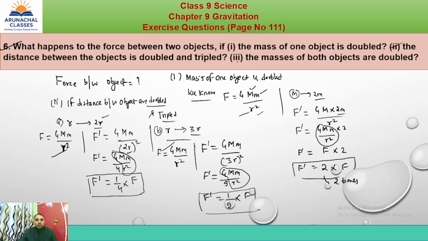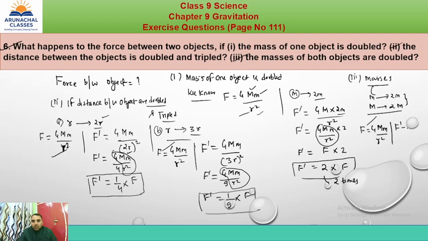Now going for the third part, I'm solving it here. The question is, what happens to the force of attraction between the objects when the masses of both the objects are doubled, meaning small m becomes 2 times small m and capital M becomes 2 times capital M? What happens under this condition? Now if it is a normal condition, F equals G capital M small m upon r square, and if the mass of both the objects is getting doubled, a new force of attraction will be there between the objects.